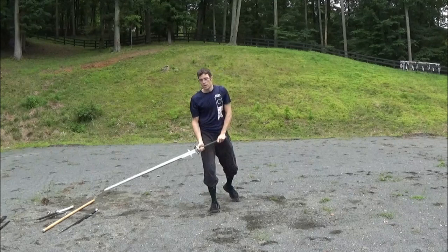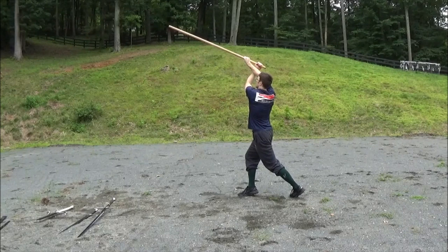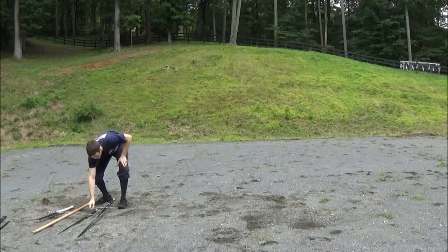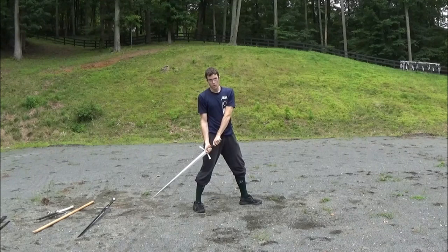Now, likewise with the Unterhau. As my cut comes up with an Unterhau, if my hands are in that 1-5, 1-6 ratio, regardless of what I do, that staff is going to come up and is going to slash the ground. If you're using a regular longsword, there is a trap you can fall into. The closer that this longsword comes to your body, the more likely it's going to be when you begin to extend a cut that you're going to hit the ground.